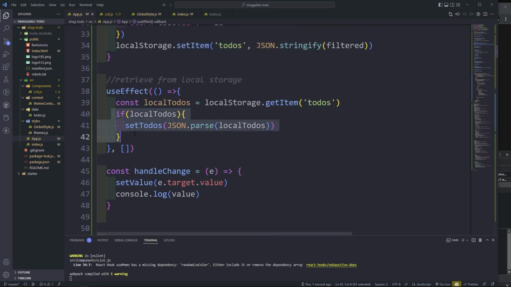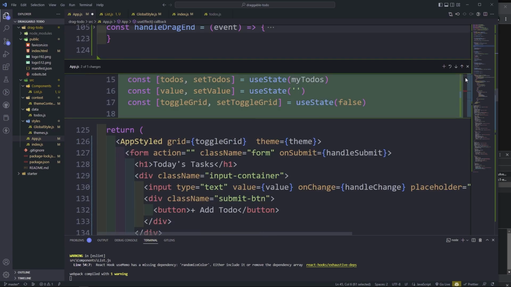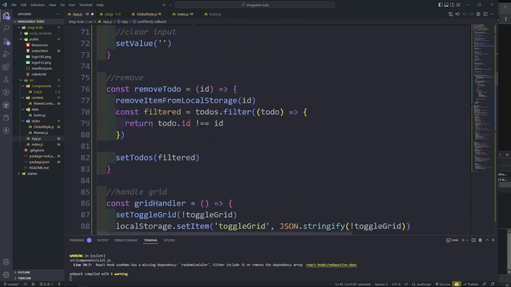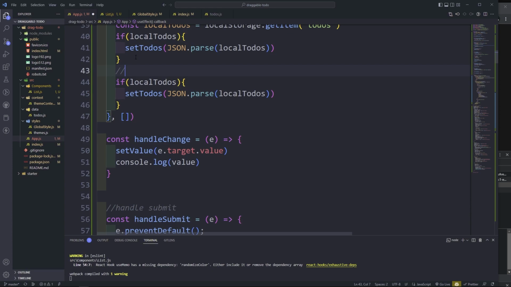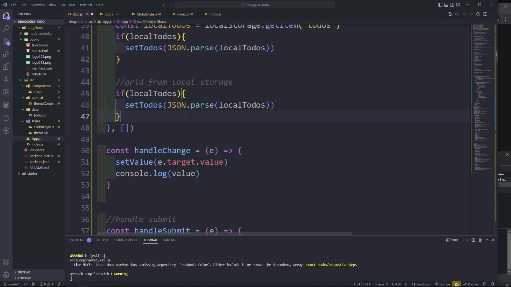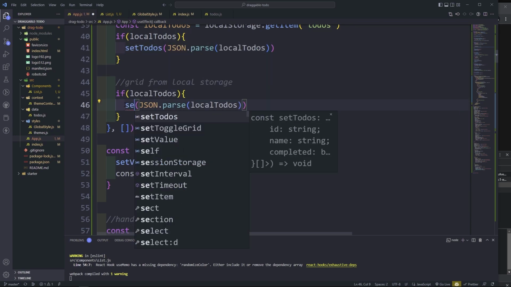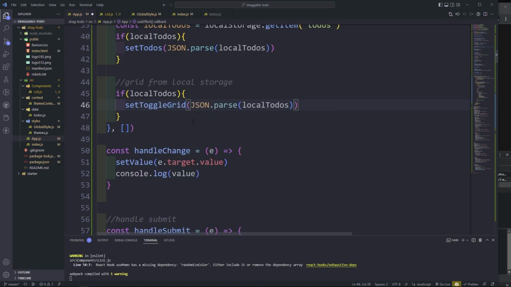state. Okay, so here I'm gonna paste this. Okay, so here, grid from local storage. Okay, so here we're going to say setToggleGrid, change the state of toggle grid.